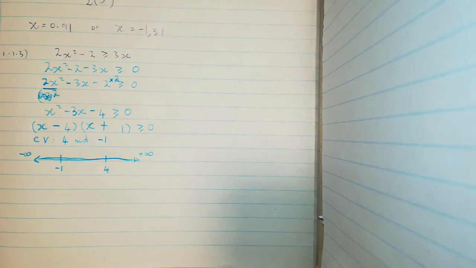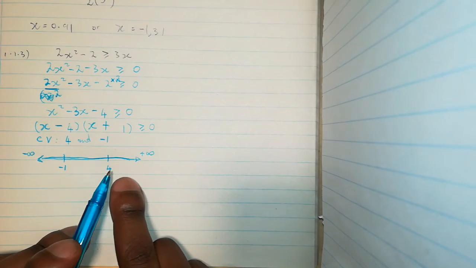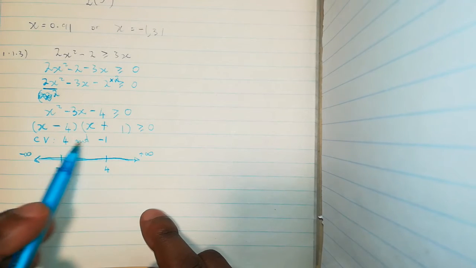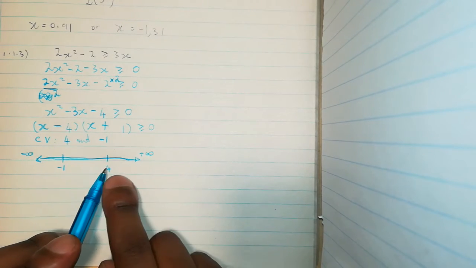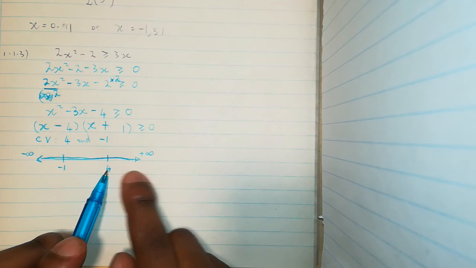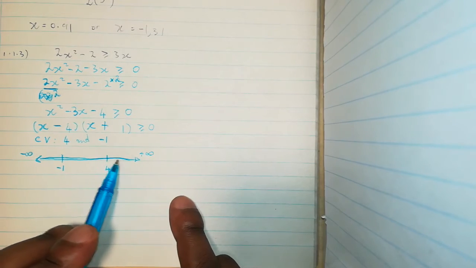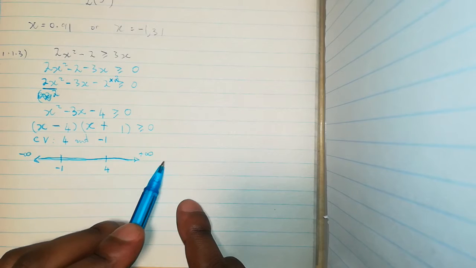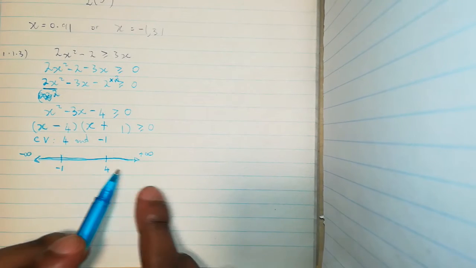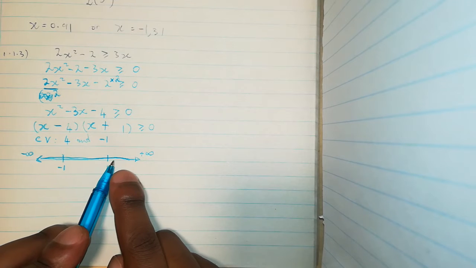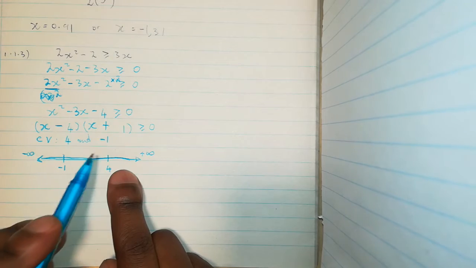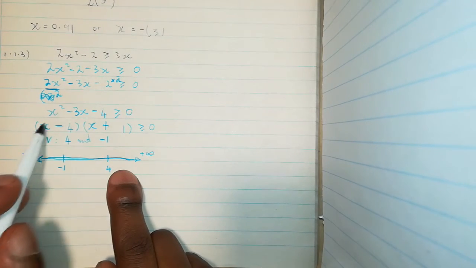So, what is our inequality telling us? We want to know how this function behaves in the number line. So, if you take a number bigger than 4, you can pick any number that's bigger than 4, like 5, 6, 7, 8, 9, 10, any number that's bigger than 4. So I'm going to choose an easy number 5, and substitute it into this function.